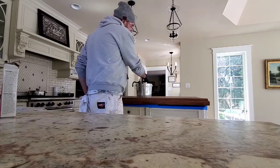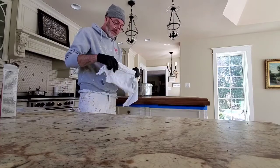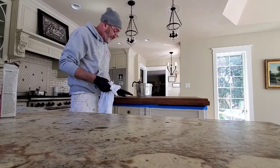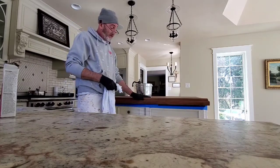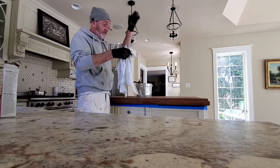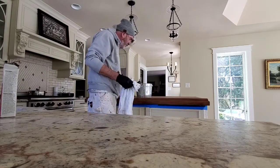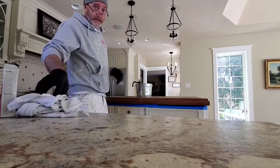Here's what's important. Before you get started on this, make sure you've got dry rags. Honestly, I should have a sponge, but I didn't bring one with me today, because you're putting water on dry wood. You've got a spot right there. If I was to leave that, it could end up being a water spot. And right here, that's a liability, okay? Don't get water spots. If this were a front door, I'd be starting at the bottom and going to the top, instead of the top, with my neutralizing and getting water that would splash on the dry bottom of the door, because that could leave spots. So after you scrub this, wipe it down as dry as you can with several rags, or better yet, a sponge.